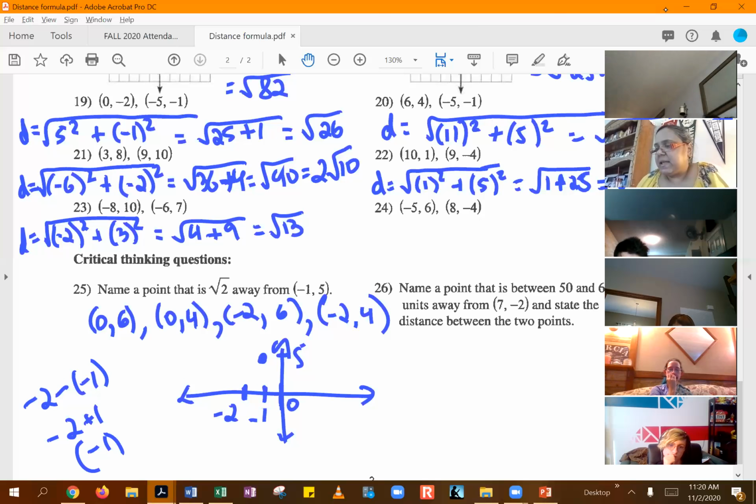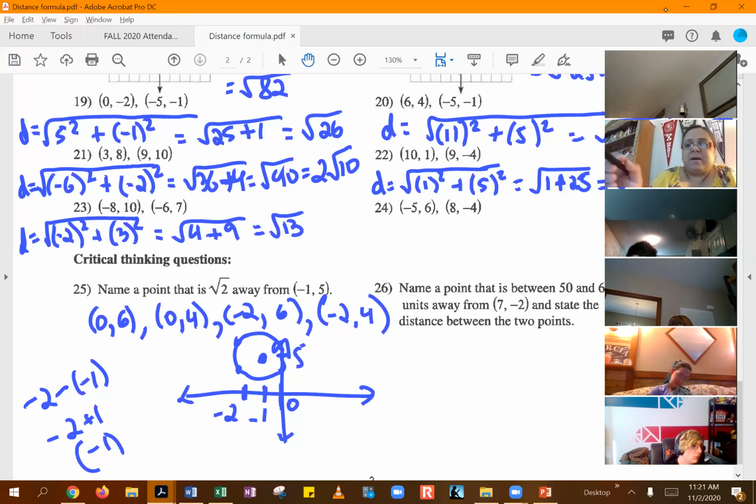The other technique that I talk to students about is you can think of this point -1, 5 as the center of your circle, and then you have a radius of square root of 2. So if you actually draw that as a circle, and of course you would need to have a grid, not a freehand, you will be able to see that the 4 points that we have listed here are going to be the 4 points where your circle will cross through. So you can also think of this as a circle with the center at -1, 5 and a radius of square root of 2.